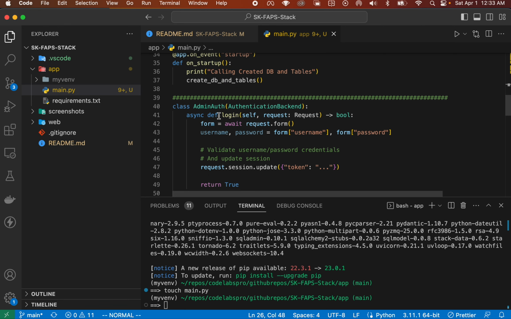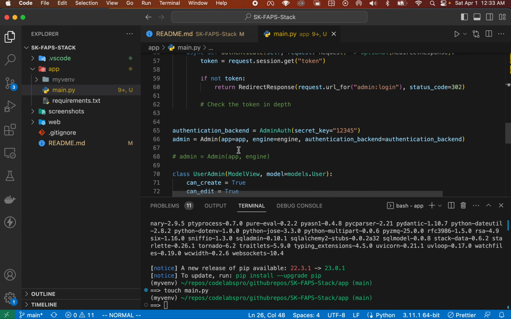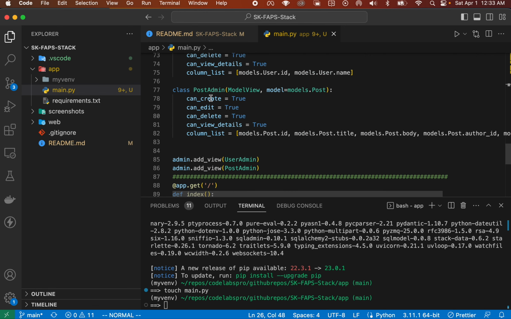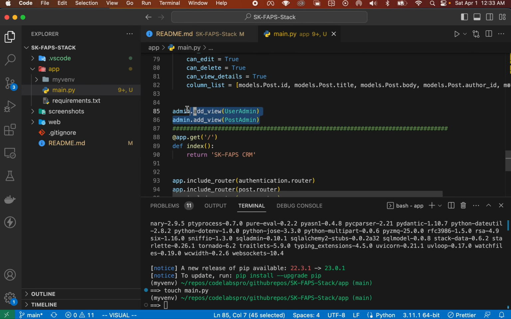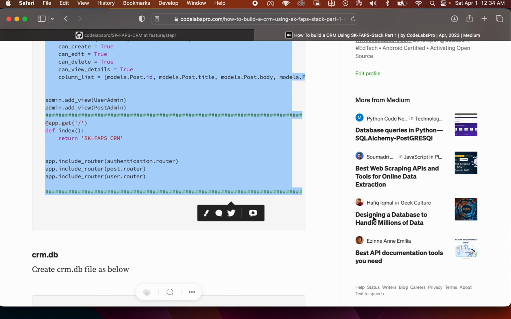Then in our admin auth class, we're declaring what we need for admin auth, and then we declare our user admin and post admin, and we add them to the admin object. And finally we have these routes which we'll add later. So let's keep going.